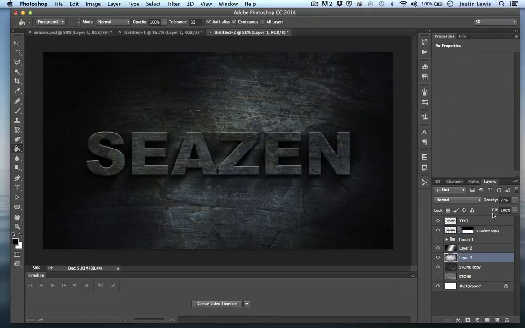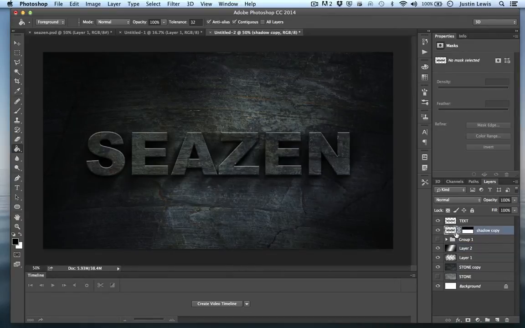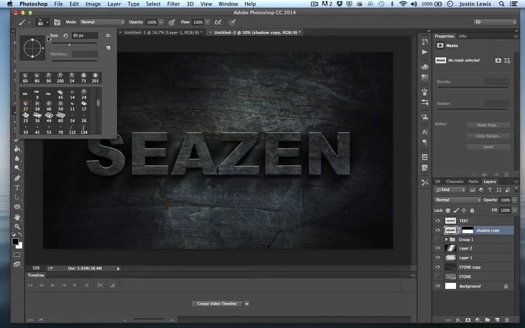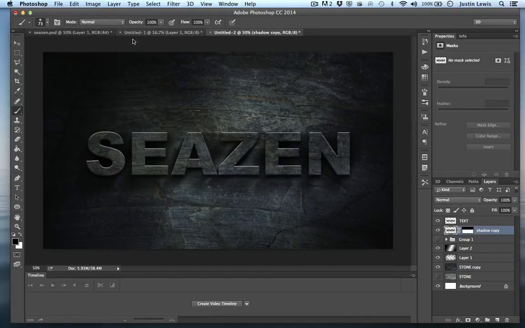I'm going to go ahead and lighten up my vignette a bit and lighten up this black of the light just a touch. Okay, that's looking pretty good. I want to select my brush, make sure black's selected, a nice round brush, turn the hardness way down. This is a good size for me. Make sure the layer mask is selected, and I'm going to just paint with black to erase and get rid of the shadow over here.